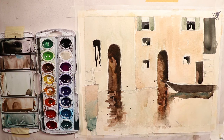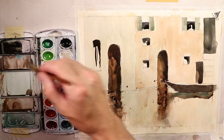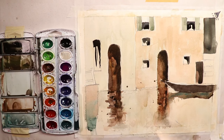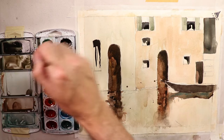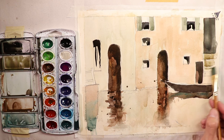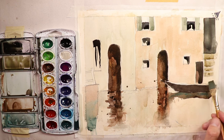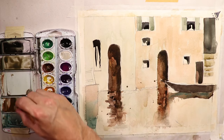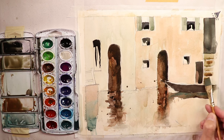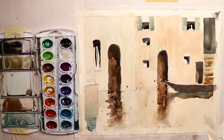Okay, and we are really having fun here, that's for sure. So I'm going to mix up a little more of that cooler green mix. And then maybe we're just going to add some of that over here. Maybe a little bit of other mixes too. You want to kind of mix up your colors a little bit. Don't make it all one color, you know.